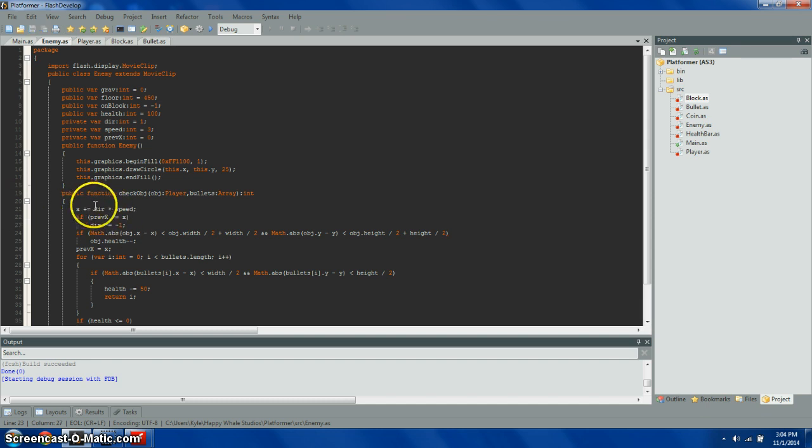So that's going to flip the direction. Say this was 1 times 3, so we'd be going +3, +3, +3, +3, hit the wall, change that to -1, so it's -1 times 3 makes it -3, so then we're going -3, -3, -3, -3. So that was just a little way so we can go back and forth and we won't just get stuck on a wall.